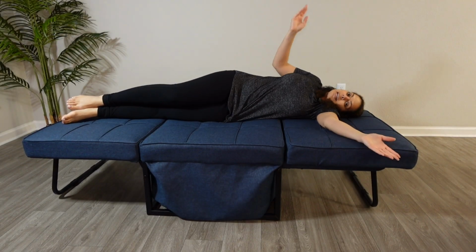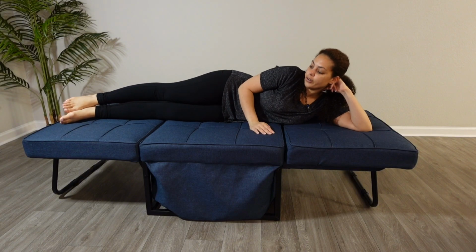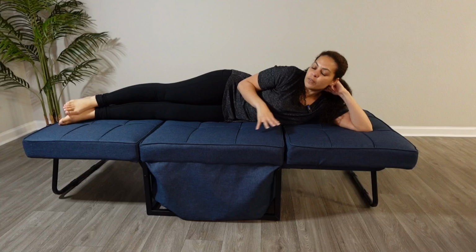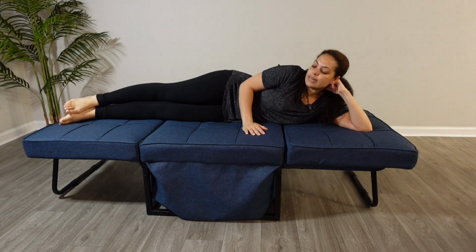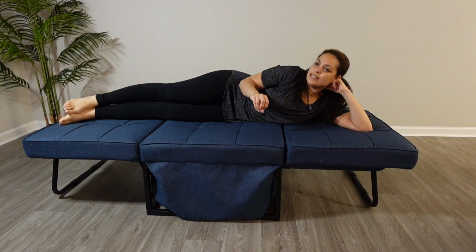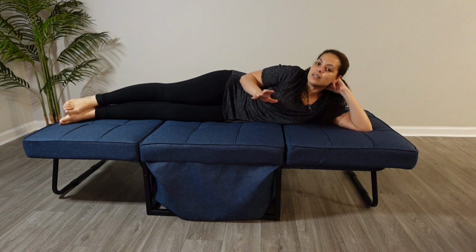This is me lying down on it. I am 5'4", so this is how long it is. It's actually a really great size. It's not going to be like a squishy, fluffy sofa, as you saw the material was kind of linen, but honestly, it's really comfortable. And I love the fact that it's so easy to adjust. You can convert this into all 4 options in a matter of seconds.